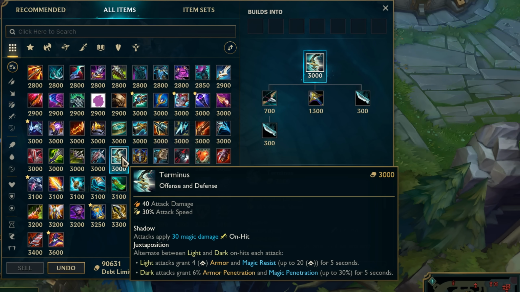We have Terminus 2, that's a new item for offense and defense that gives you attack damage and attack speed, and the Shadow passive that attacks apply on-hit damage, and it also alternates between light and dark on-hit each attack. Light attacks grant armor and magic resist for 5 seconds, and dark attacks grant armor penetration and magic penetration. This is a really interesting item.